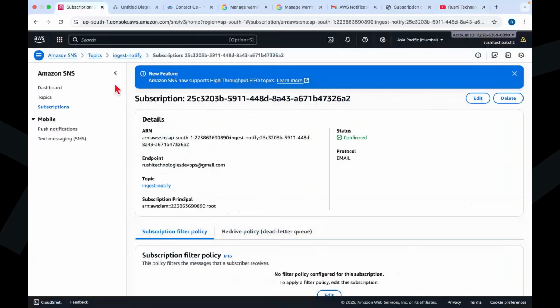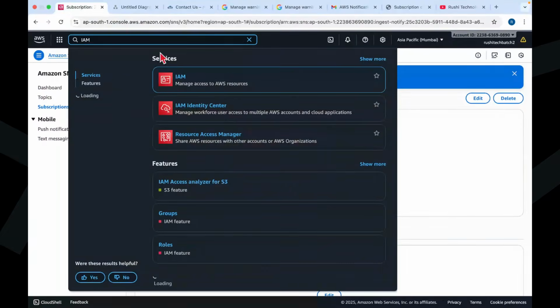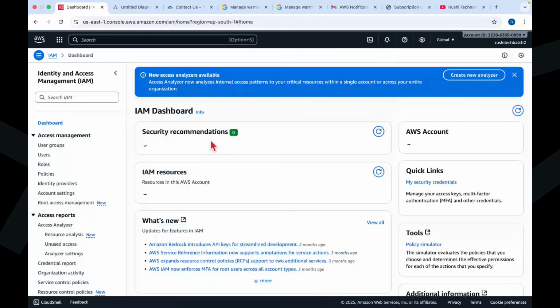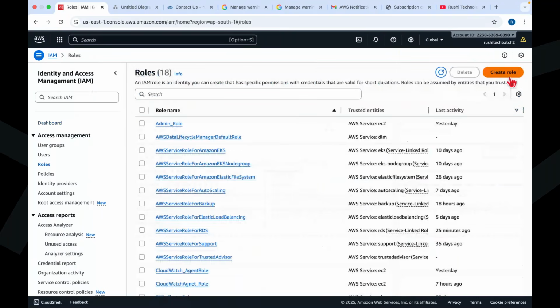So now I have to create an IAM role for that Lambda, to give the required permissions to the Lambda function. So let me go to IAM. Let me go to the roles. I will create one role.